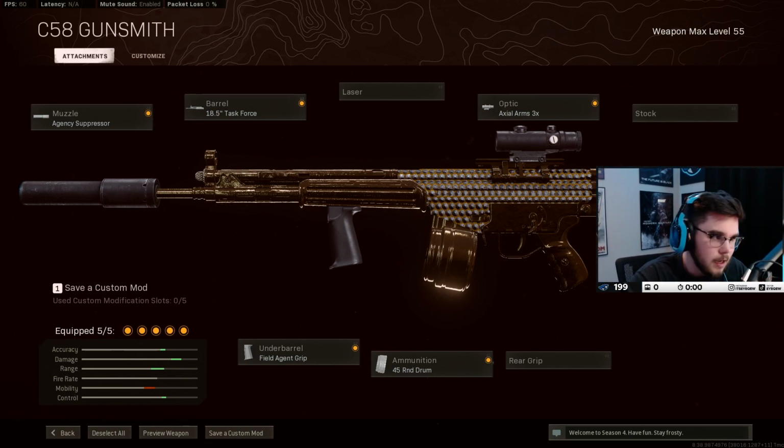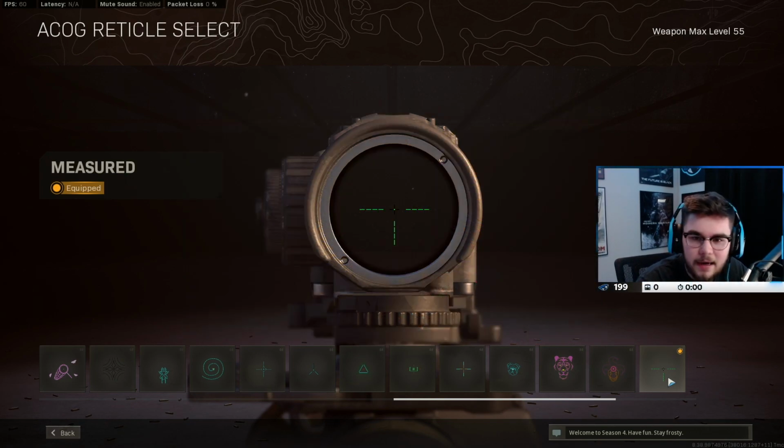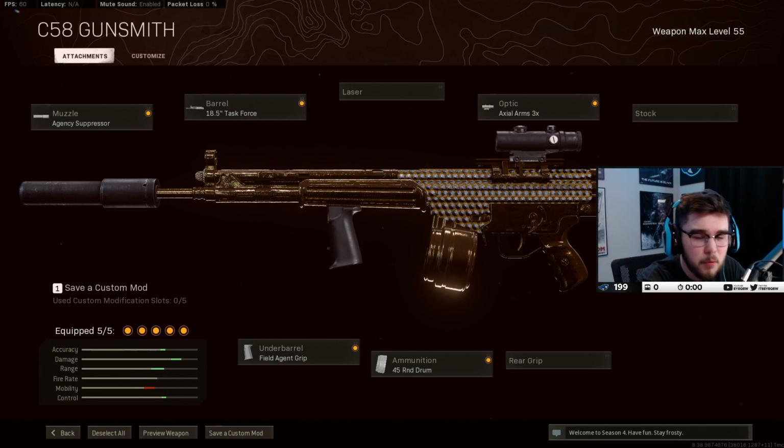It's ridiculous. I also get a lot of questions about what reticle I'm running, and I'm actually running the measured reticle from the Heat Flash Milano pack, which is only like 800 COD points, but super useful. I am really good with it. Like I said, this is my number 1 AR in the game right now.